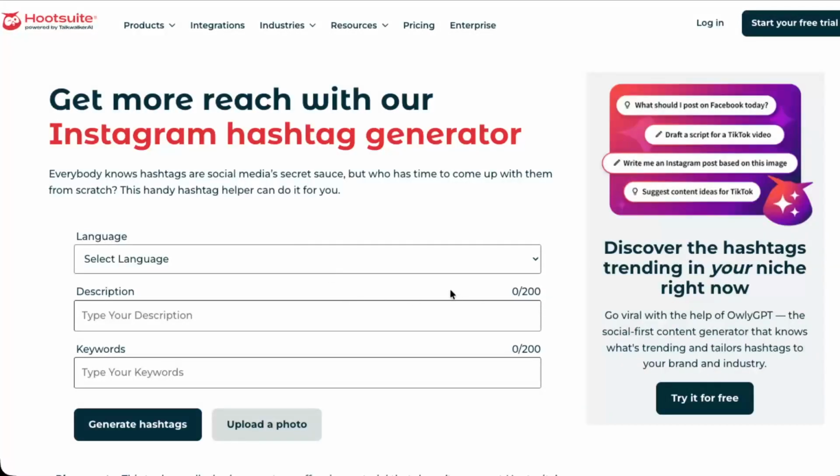Once you're happy with the selection, you can copy the hashtags from the tool. Then, go to Instagram and paste them individually into your caption or the first comment of your post. Choose the ones that feel the most relevant and natural for your content, instead of using every single one. This way, your hashtags look intentional and focused, and you're more likely to reach the right audience for your posts.